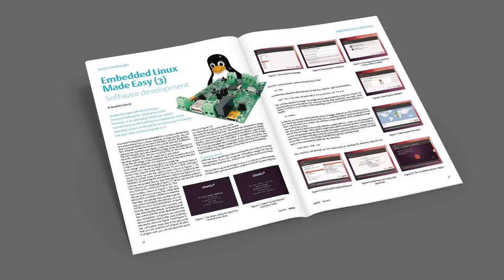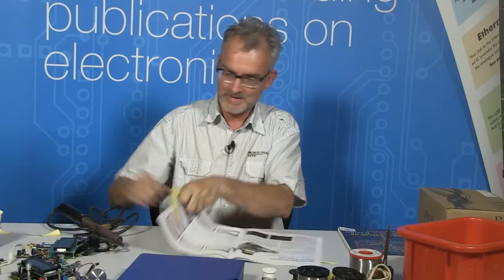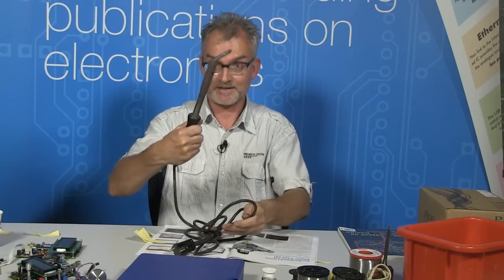This is the series I was mentioning before, Embedded Linux Made Easy. Again, on the front cover. And no soldering involved. It is all programming this time.